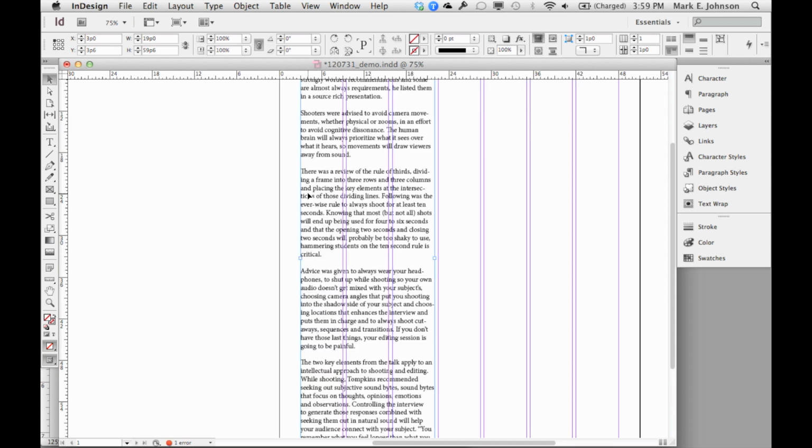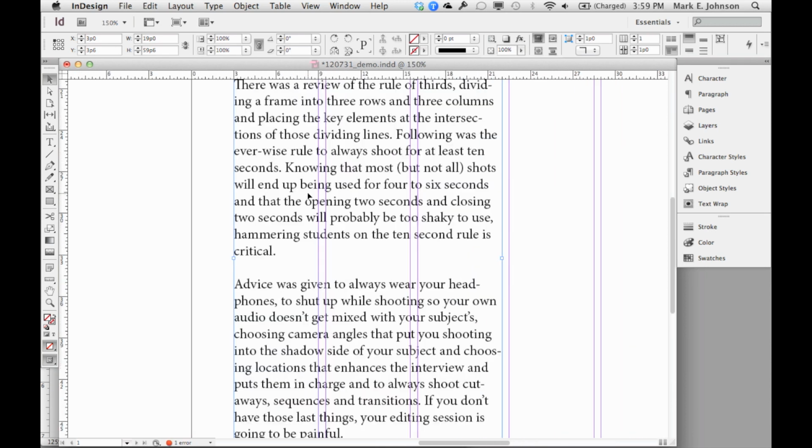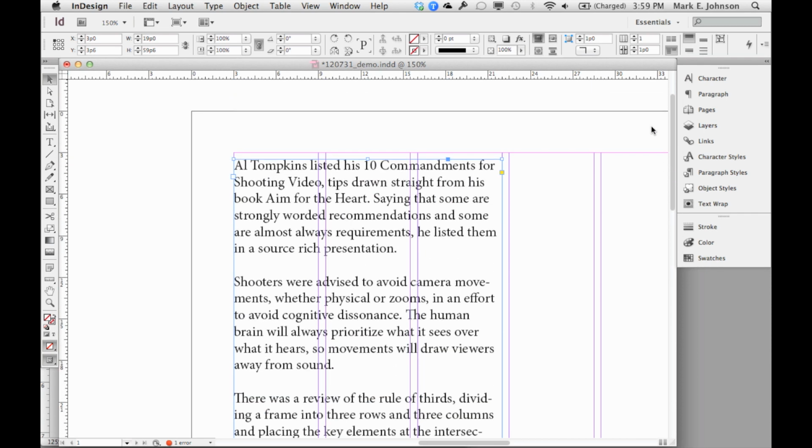And I'm going to zoom in on this a little bit, because what I want to do is show you how we adjust type. Now what we're going to do today is just go in and do individual characters and some paragraph formatting. In the second part of this video, we're going to talk about how to set up styles, those character styles and paragraph styles that are over here, and that's a pretty powerful thing. So we'll work on that a little bit later on.